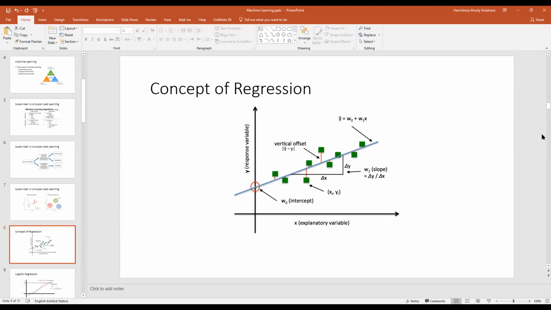In regression, we try to find a model, and basically in 2 dimensions, it represents a line, and the differences from the predicted line to the actual observations account for error. Based on the internal algorithms of regression, we try to make a line that minimizes the overall error from all the observations.